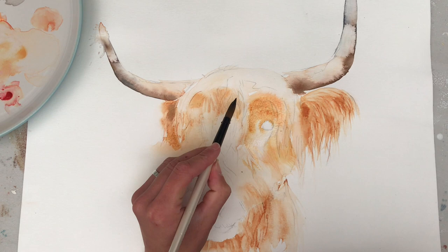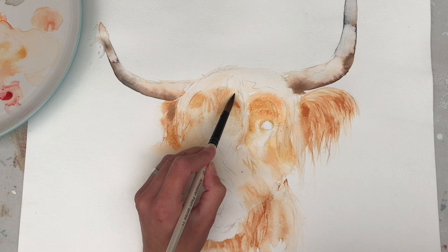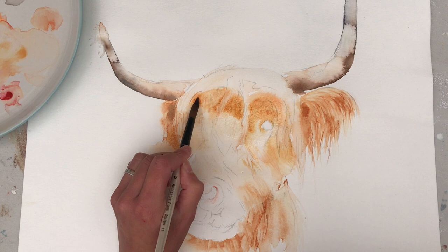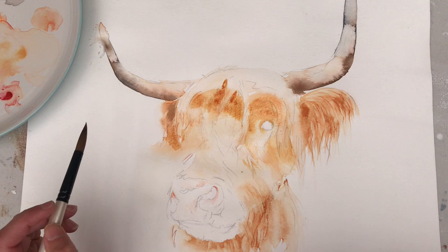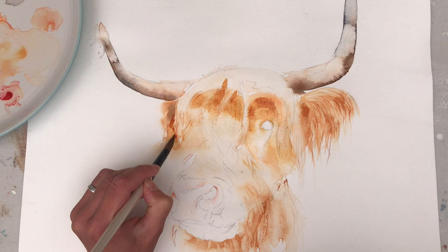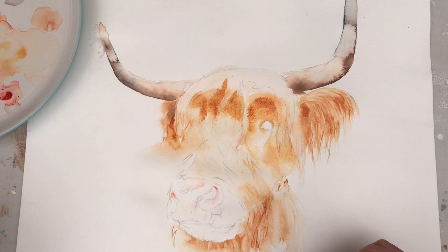But really keeping in the same colour palette to keep everything a little bit harmonious and to keep the sense that those tones are all sitting in the same area of the field. And it's really about just using your creative license. Don't feel too het up at where the colours are going, as long as you're getting the main forms and shadows in. And it's really about stacking in colours, removing them with highlights and getting texture, then adding another layer. And just this back and forth process of adding pigment, taking it away to create highlights, stacking pigments back on, but always working in the direction of the fur.